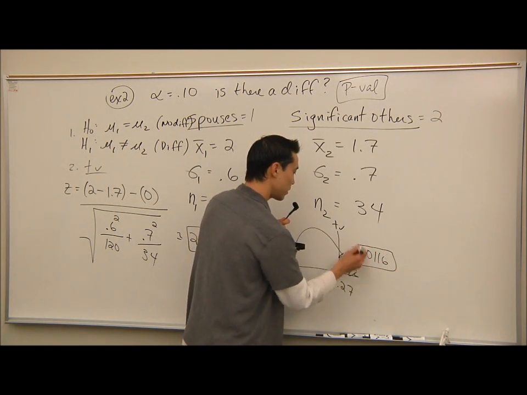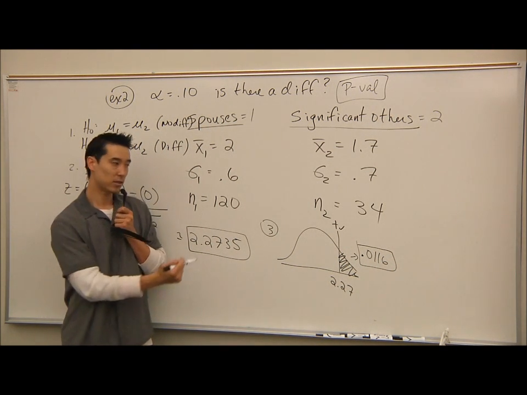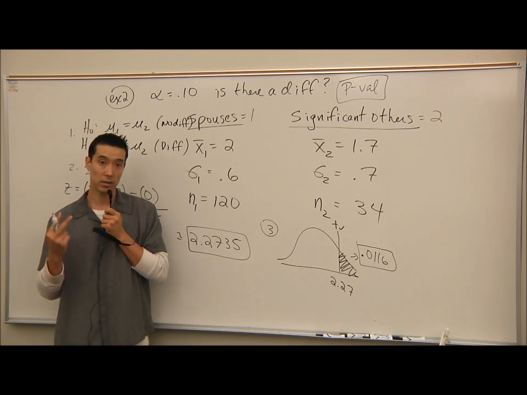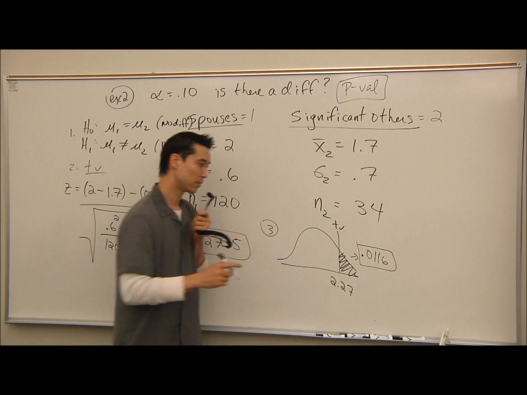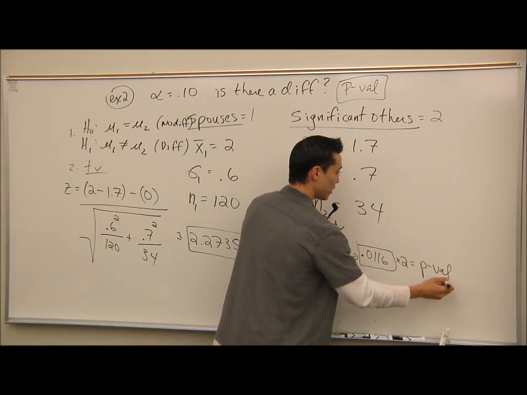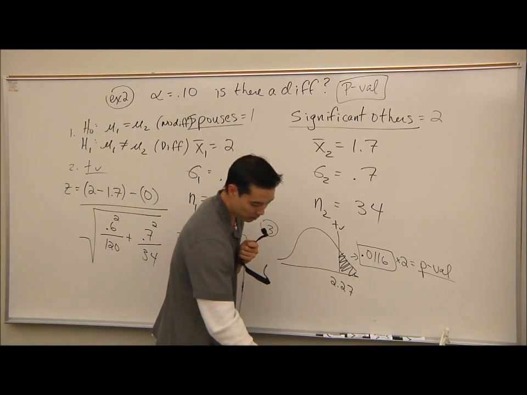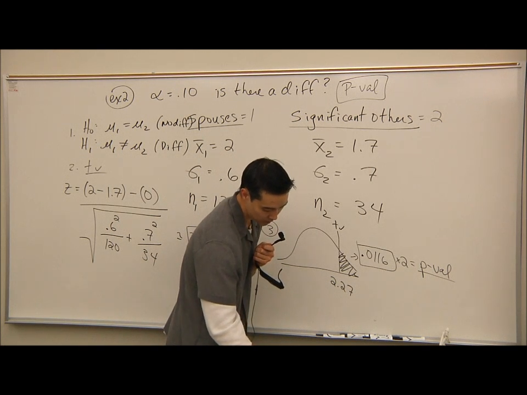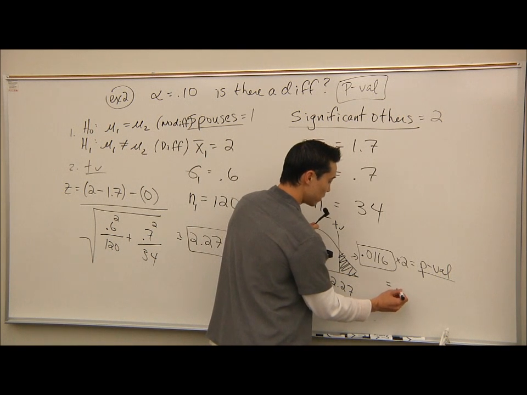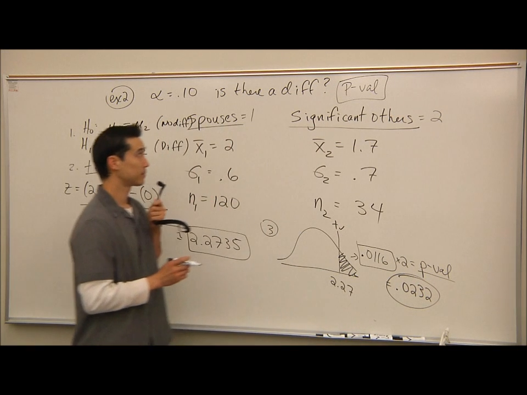I'm really glad I asked this problem. When I'm doing a two-tailed test, what do I have to do with that area for it to be the p-value area? It's only in a two-tailed test. Multiply it by 2, okay? So this times 2 is my p-value. And that only happens in a two-tailed test. So please put that in your notes as a reminder. This is a two-tailed test, so I had to multiply that by 2. And that comes out to 0.0232. So your p-value is 0.0232.